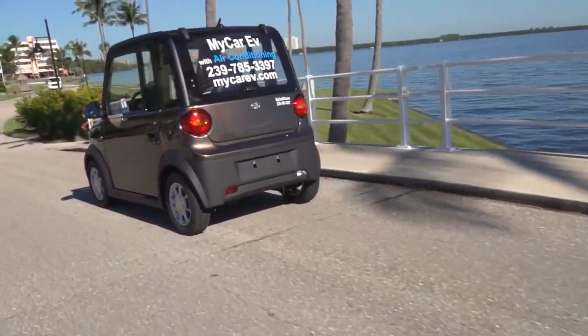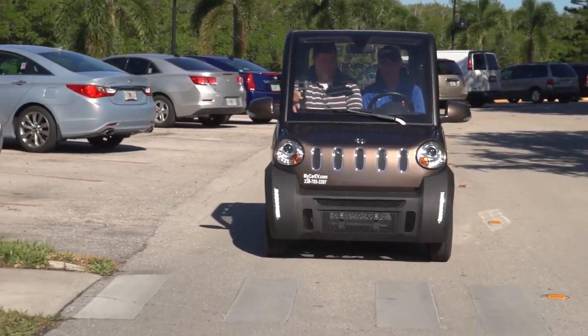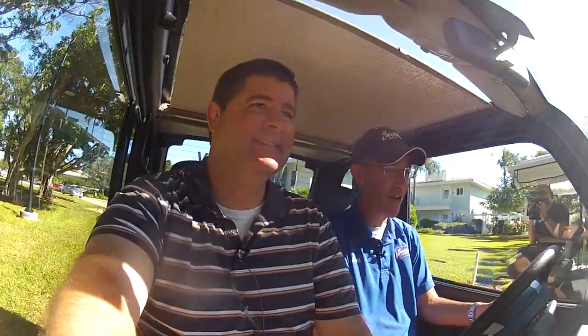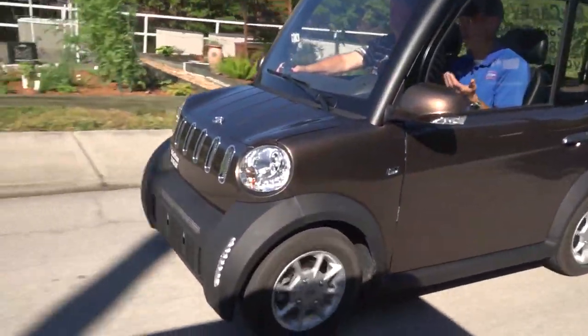It really doesn't cost much more than a brand new Club Car. By the time you buy a brand new Club Car and put an enclosure, mirrors, and everything on it, you're going to be at the price of this. You can also charge your phone — it's got a USB port, so you can play your music off your phone and charge it, just like a modern car. The price of this model without the backup camera is $10,800. They're selling them for $12,000 elsewhere. It comes in six different colors.